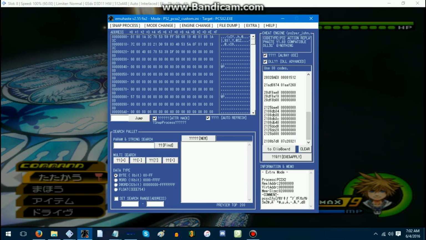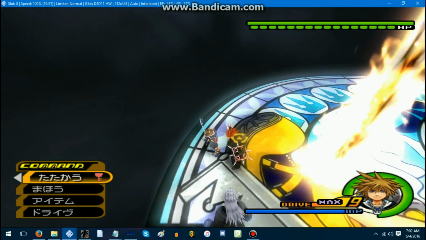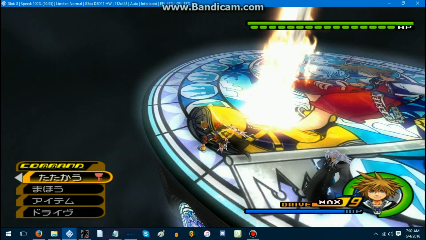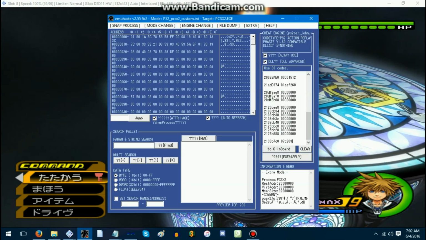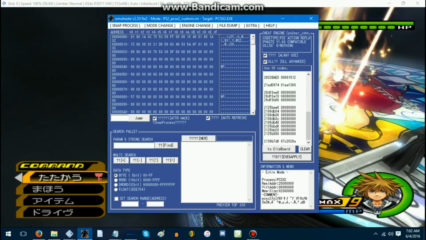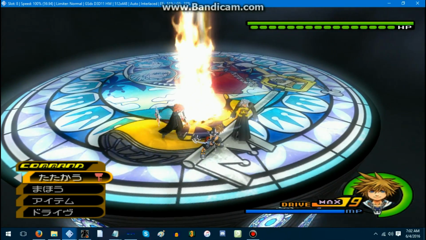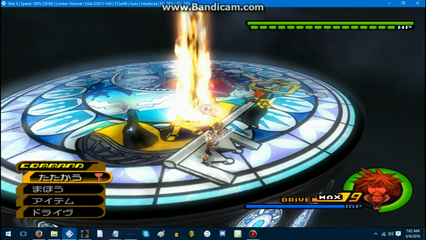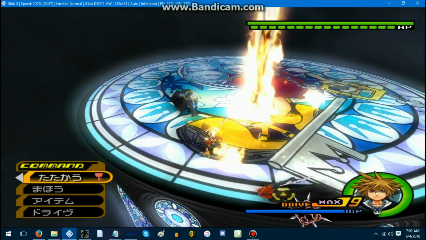Now remember, this is an attack modifier, not a hitbox modifier. So the hitbox itself will stay the same so it doesn't look awkward, but you get a different knockback effect. Or it could just not work. I mean, that's also a thing that could happen. There we go. One of those trial and error things.